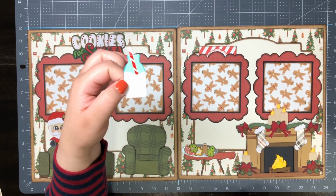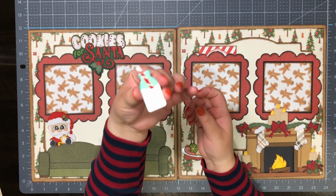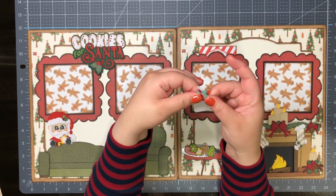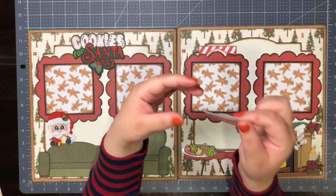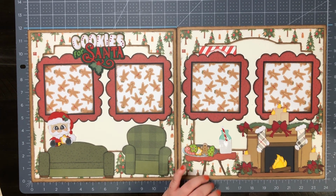And also my milk. This is actually from Miss Kate Cuttables. And I decided to use Glossy Accents by Ranger. It kind of bent it a little bit, but that's okay. Just to make it look like a real glass of milk. Now this file actually, I believe it comes with its own glass of milk. Place it right here.